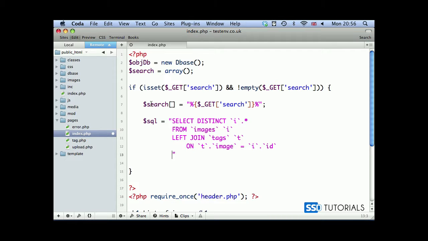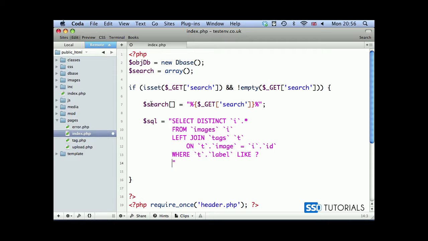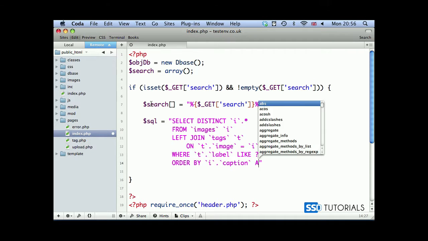This is where we have the relation basically between the two tables. Then we have the where statement, t.label like a question mark, order by i.caption ascending.